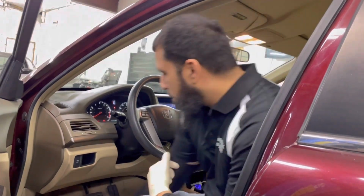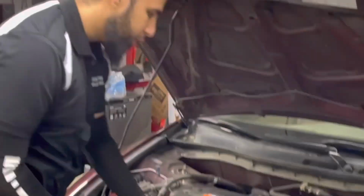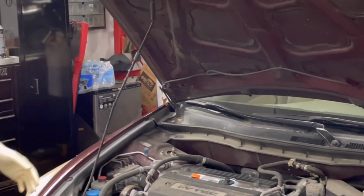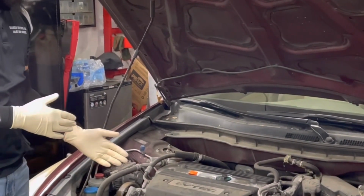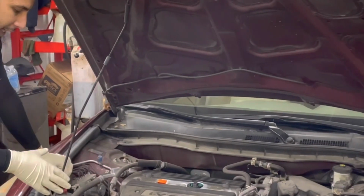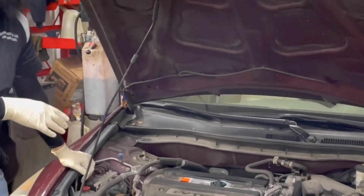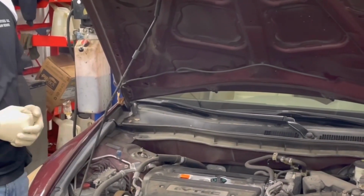So now we're going to move under the hood. All right, guys, coming under the hood. Now you're going to see we have the battery right here. On this specific vehicle, this is a K24 by Honda, a very popular engine on most of their Honda Accords, some of the CR-Vs and a few other vehicles. Now, the starter on this vehicle is under the intake, so it makes it a little bit difficult to reach it to check for power and ground.